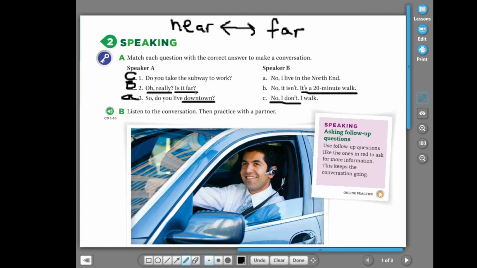Is it far? No, it isn't. It's a 20-minute walk. So, do you live downtown? No, I live in the North End.